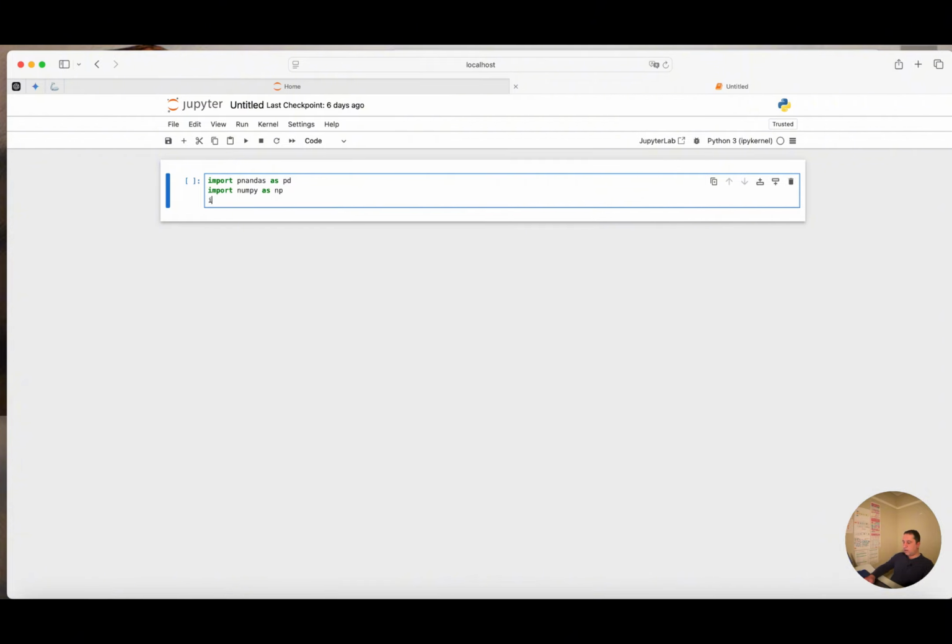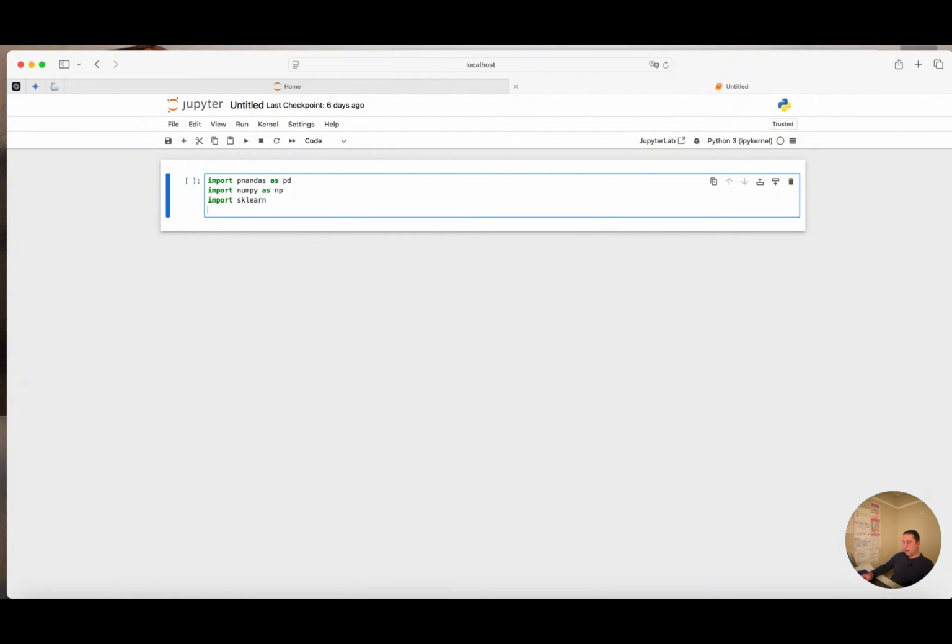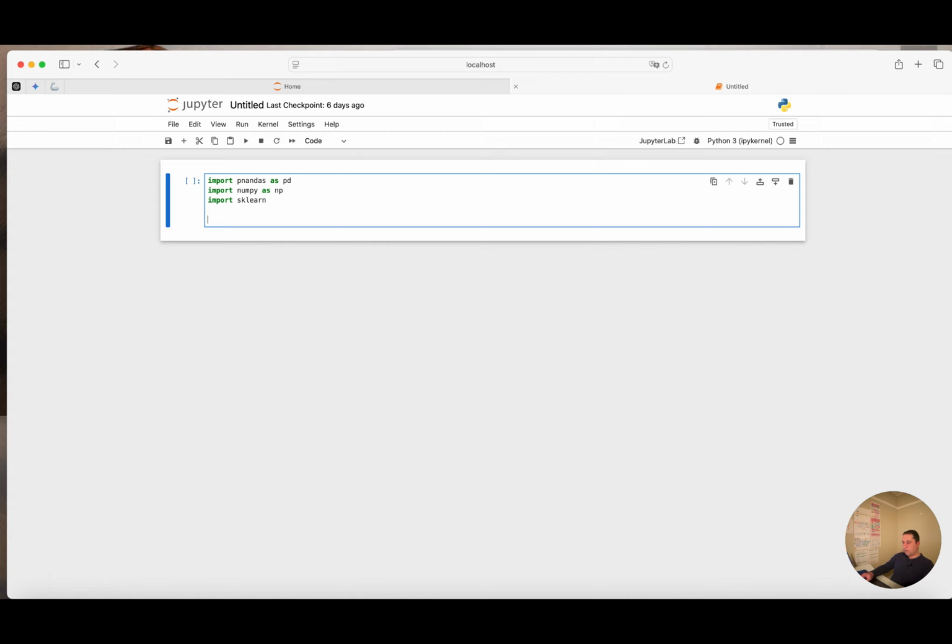Another one that we have already downloaded into the environment is import sklearn. And to make sure that the packages will be imported, we just type, let's say, print done. And let's run the cell.